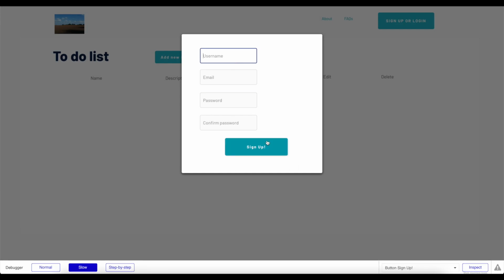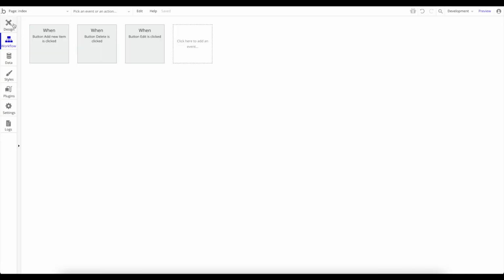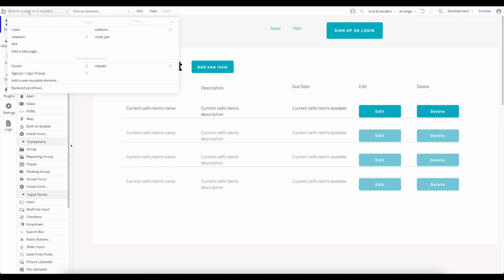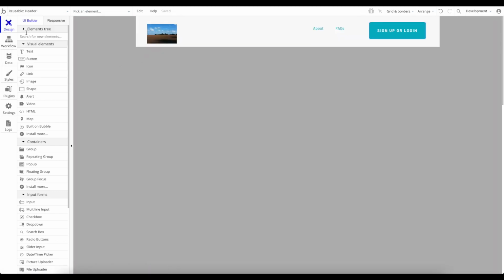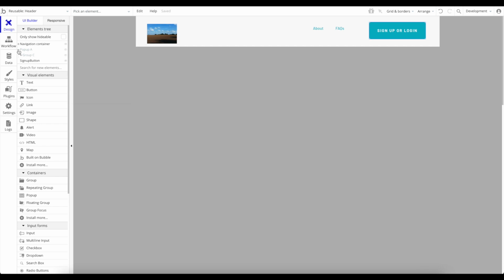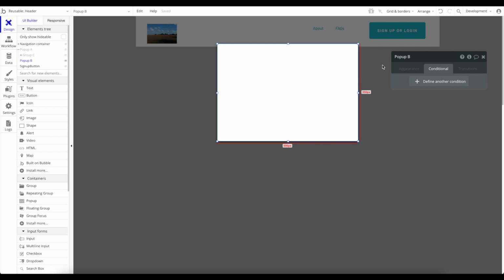Now the other thing that we can do is, right, it says sign up or log in. We also can create a login here, and that's going to show them a different form where they will be logged into the system. So let's do that really quickly. So let's go back to our UI designer and we are going to go into the header because that's what we are working with. We're going to look at our element tree. We have this pop-up which is for signing up the user. We need another pop-up for logging in the user. So we're going to click on this pop-up here. We're going to place it and this is going to be login pop-up, login user, something like this.